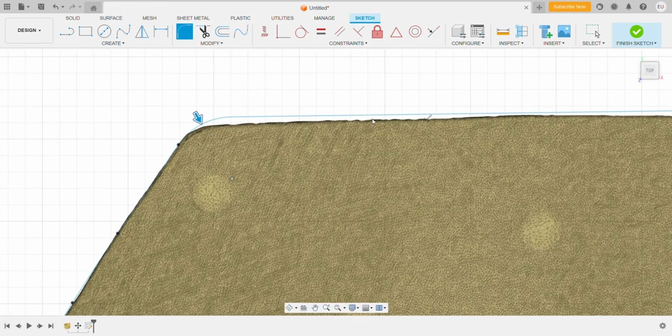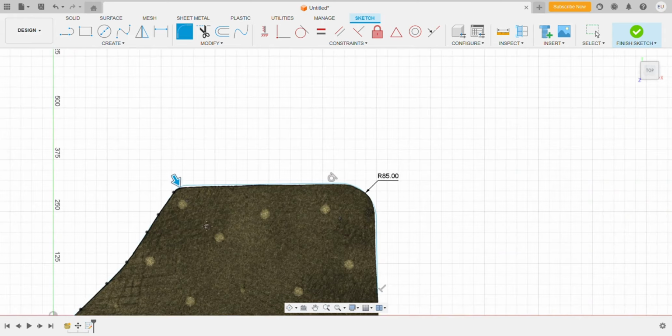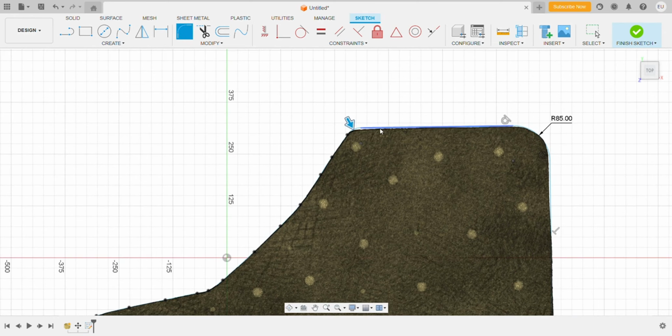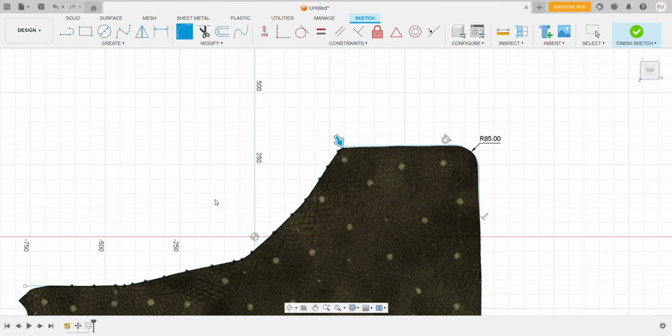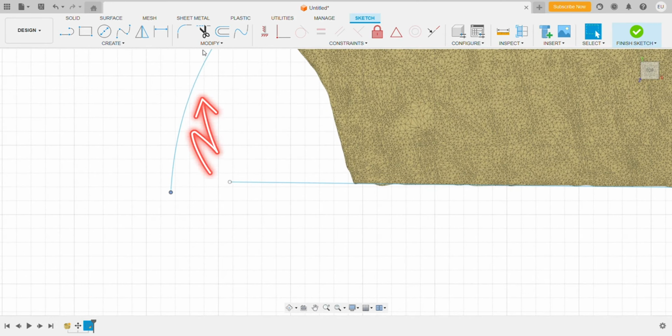This is good, but I think there is a deviation in this line, so I will adjust it later. But I have to keep the boundary straight, so this is good. No issue about this. And for this one, I can go like this one, and no, like this and this and this. I will extend this one.